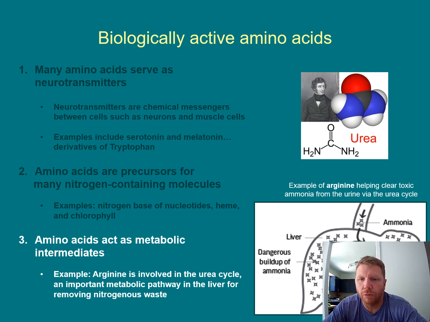And I'm blocking this right now, I apologize for that. But this is in the urea cycle. The amino acid arginine is involved in the urea cycle in order to remove nitrogenous waste. And we'll get into that later on in the summer session, I believe in chapter 3 material, or exam 3 material. We'll get to that later on. In the meantime, we proceed.